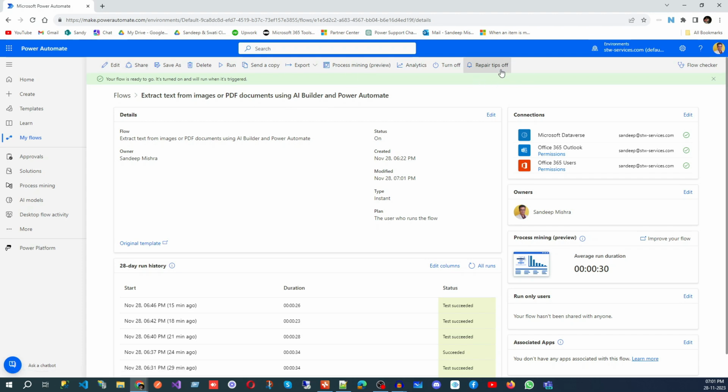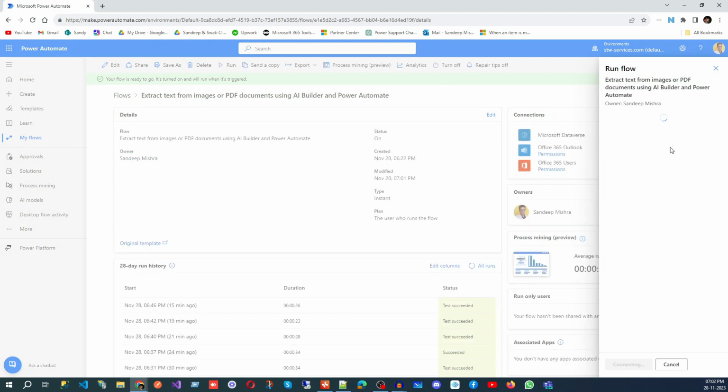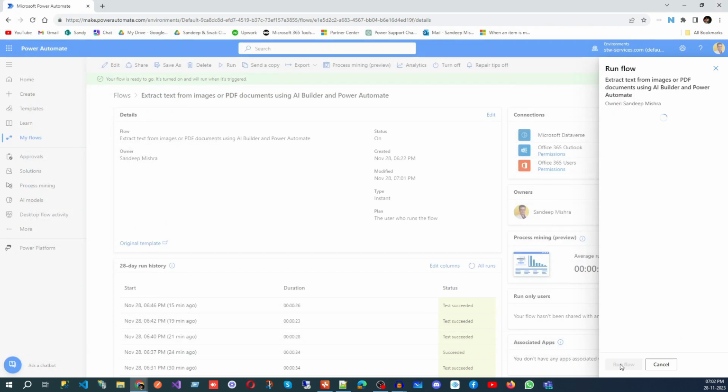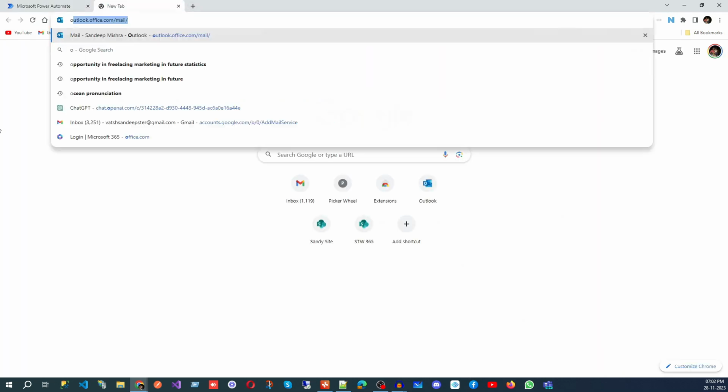I will run it, and it will ask you to import an image. I have an image, so I will upload it and then run it. Just wait a few seconds. It's running, so I will open my email.